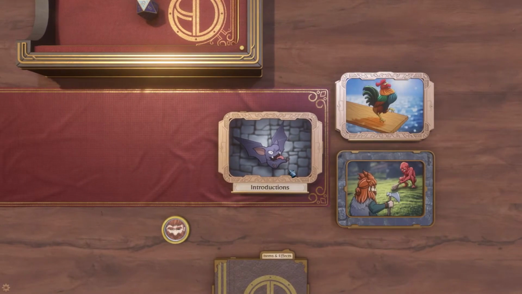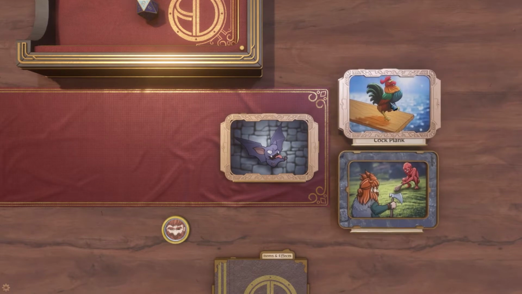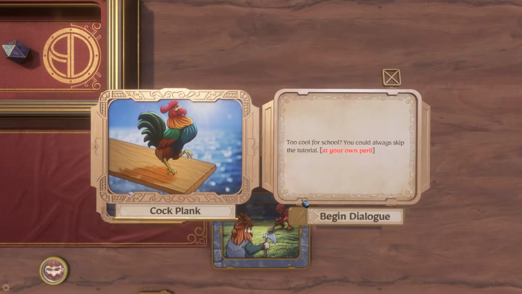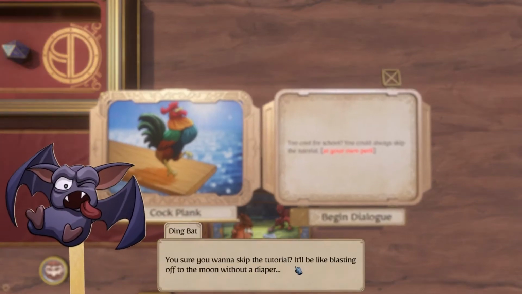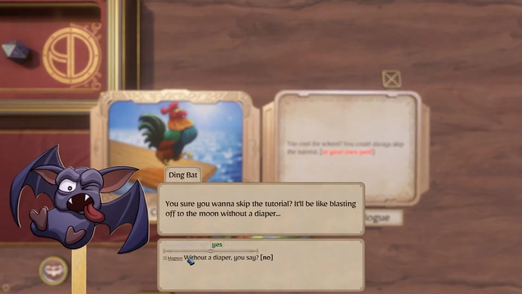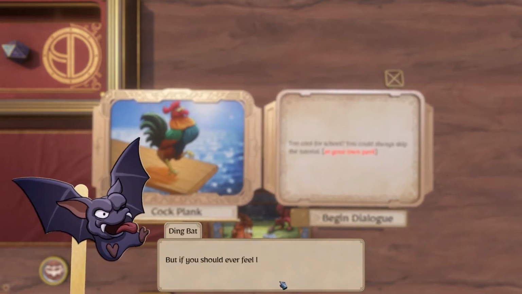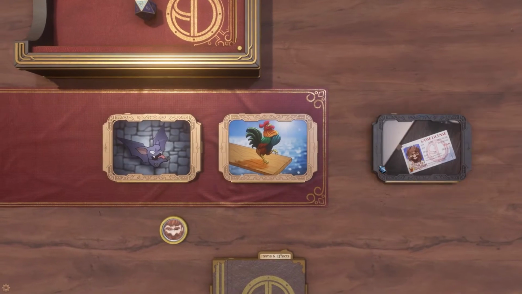What the hell is curt? Okay. Too cool for school? You can always get the tutorial at your own peril. Yeah, screw it. Let's go. Screw the tutorial. We don't like tutorials, we're jumping in blind.